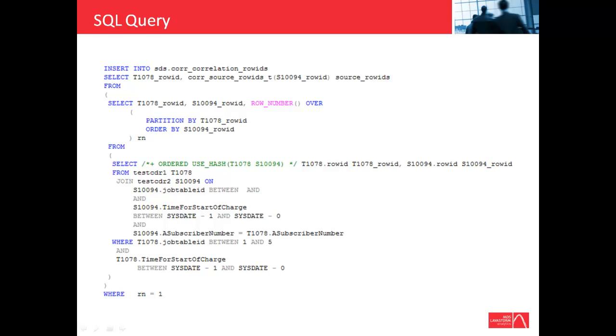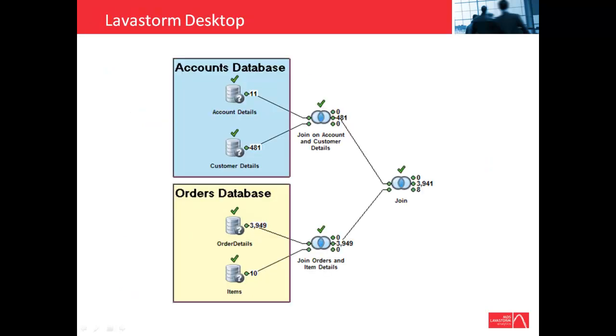Often I need to know the data relationships ahead of time, or I must segment out the query and save intermediate data to a temporary table to build and debug it. In Lavastorm Desktop, the analysis looks like this: straightforward, easy to understand, and easy to execute.